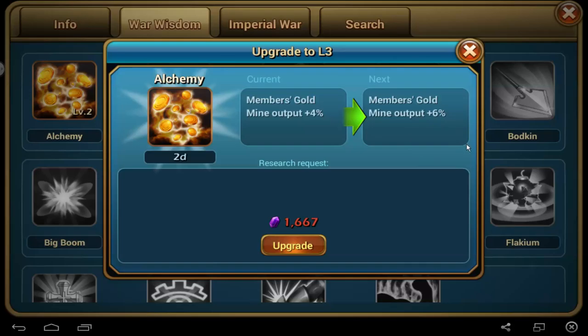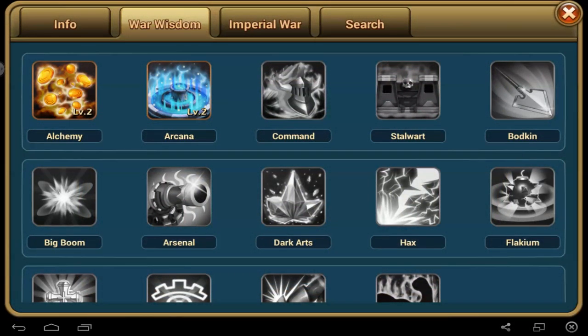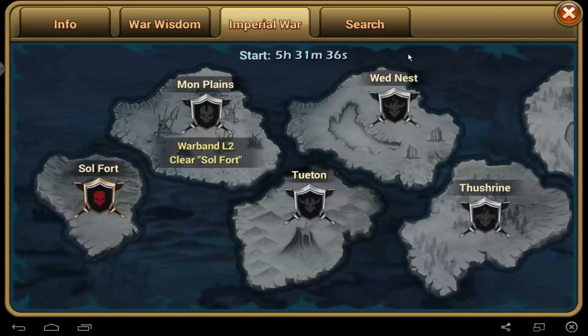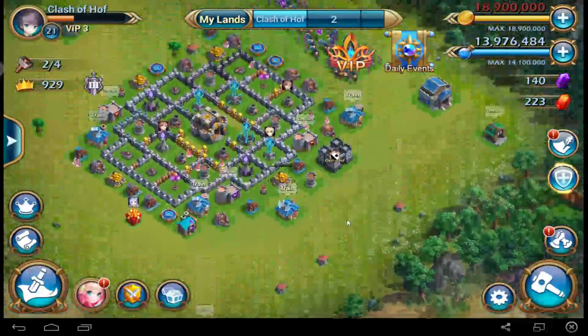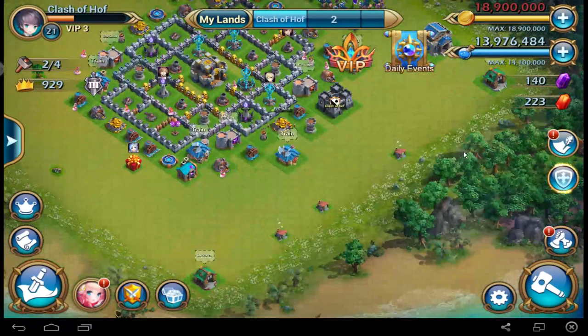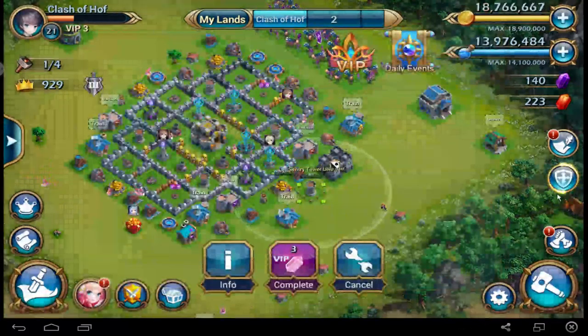Now I have 4% mine output bonus and 4% mana mill output bonus. That's really better. That's nice. And yeah, I will try. You see, you can get from your guild and so on. But before I show you everything, I want to do an extra guide for guilds in Thumb Empire. Maybe the next recording will be about the guild, the clan, whatever you call it. Yeah, I think I will do a guide for a guild, how it works, what you can get in a clan if you are in a guild, and everything.